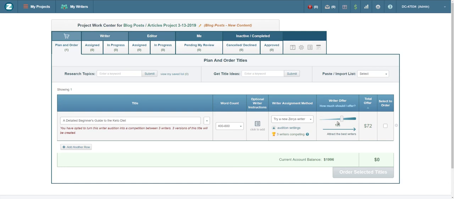And of course, if your budget allows it, the other benefits of really motivating the writers are that your job's going to get picked up quicker. You'll end up getting better quality, of course, which means maybe less editing on the back end. And in general, just like anything else in life, you'll probably get a better service and be happier. But of course, it's going to be up to your budget and whatever it allows.